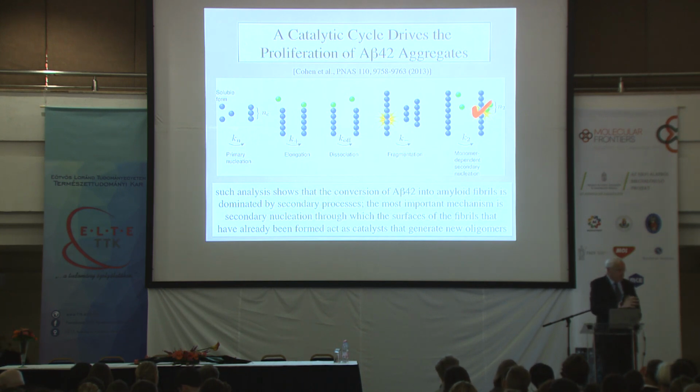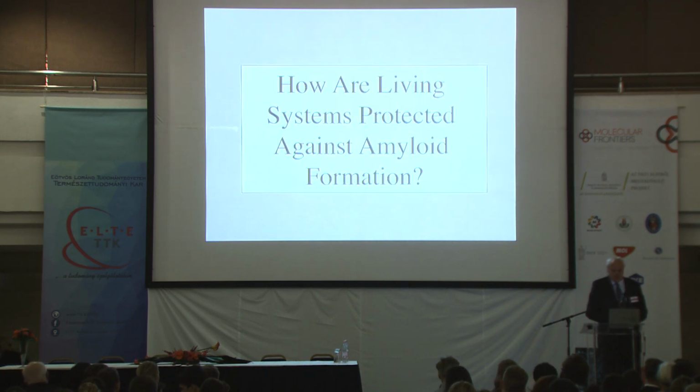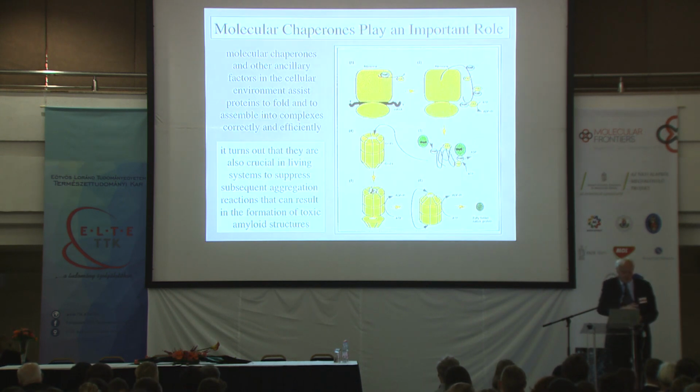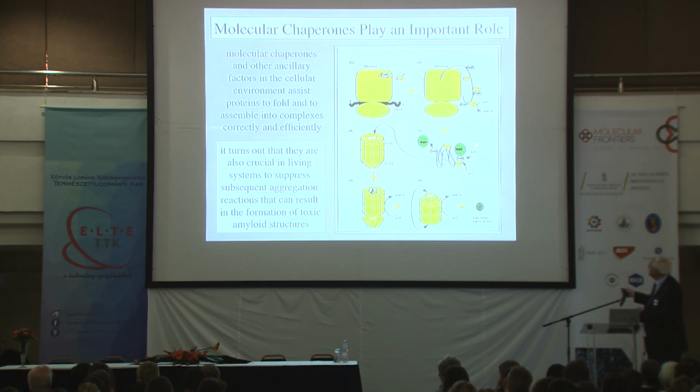So it raises the question, if when you start to get aggregation, it starts to get exponentially out of control, how does biology manage it? And so how are living systems protected against these processes? Well, I think you know that if you look at protein folding in the cell, there are molecules, particularly molecular chaperones, that associate with the early formation of these polypeptide chains, which are themselves aggregation prone, and they stop them aggregating until the proteins are properly folded. So they're called chaperones because they look after these non-adult proteins until they're able to look after themselves in this complex environment of the cell.